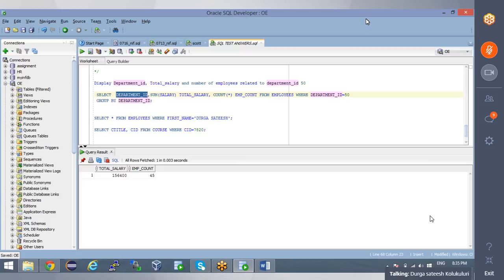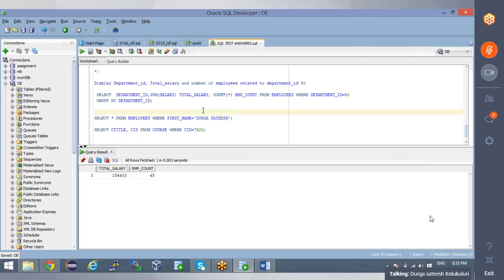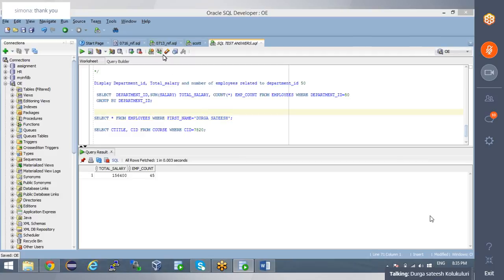I'm sorry I didn't check your question. How could I identify which is aggregated and which is not? Total salary. Whenever you have a function that is applied like count, average, minimum, maximum, all these are your aggregate functions that you are applying on a particular column. For example, you put someone's salary and count the total.